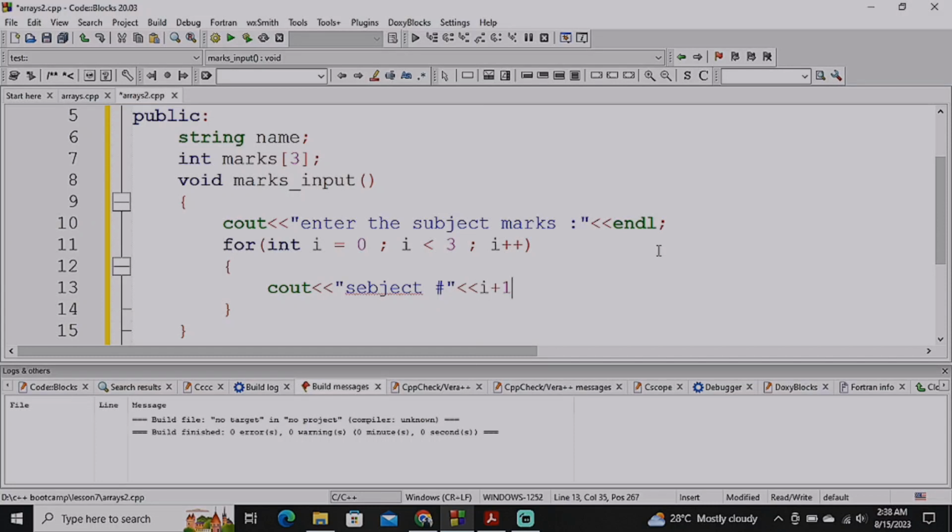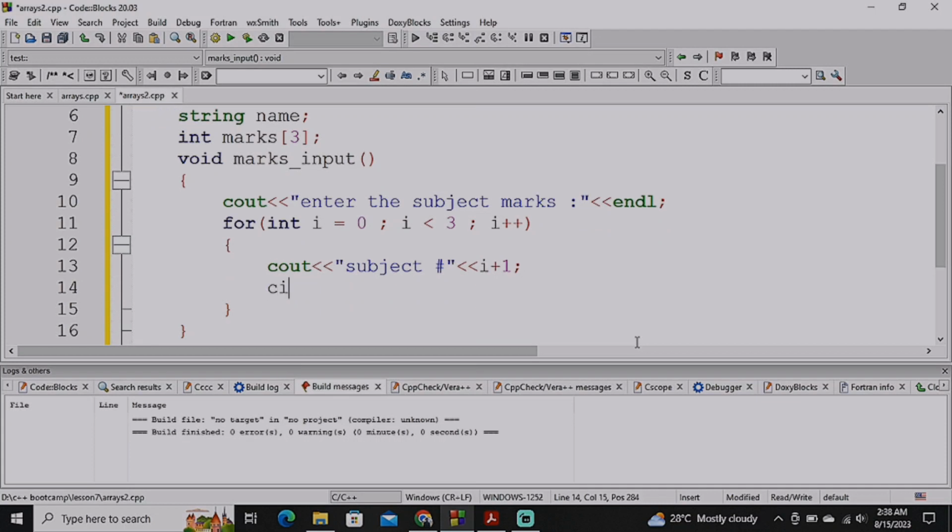In order to get a correct number, because we know that the index starts from 0, we do not want to have a subject 0 here, so it will start from subject 1, then subject 2, then subject 3, etc. And what we are going to do here is take input with cin, and we will store our data into the marks array, so marks i. This is the same procedure as we used previously in our simple arrays, but right now we have it in our class.